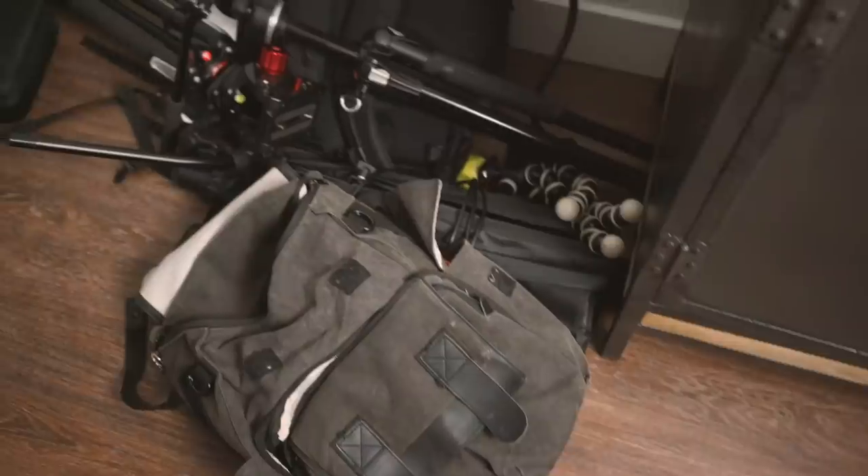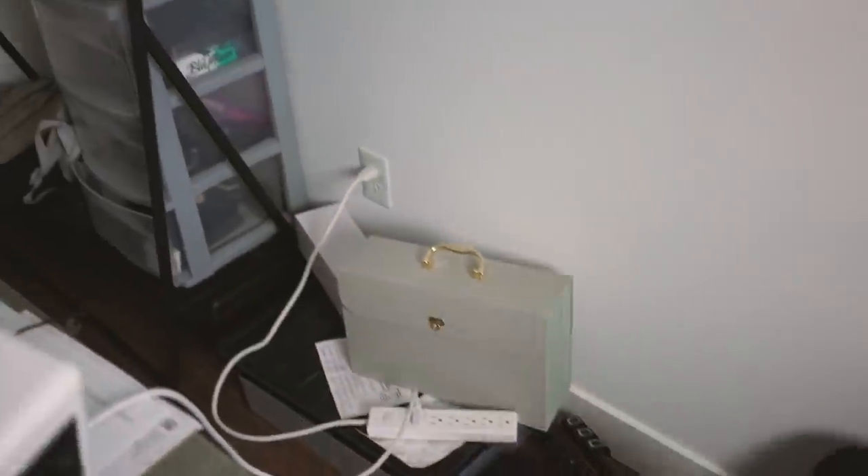The very first thing every person can do to make their living space nicer is dealing with the clutter corner. I'm sure everyone has that corner or area in their house where stuff just goes — you're like, I don't know what to do with this, it's going in the clutter corner. Especially in smaller living spaces, you don't know exactly what to do with it, but you kind of need it, so it just lingers around. For me, that was all of my camera gear and equipment — tripods, lights — and also a whole bunch of random hair products.